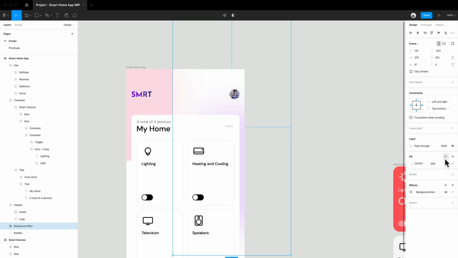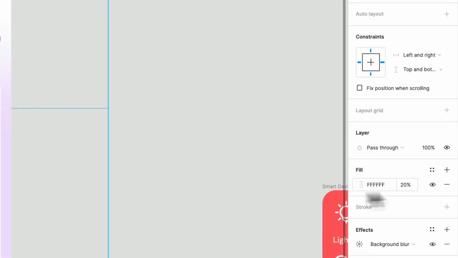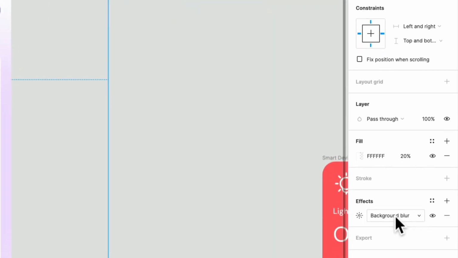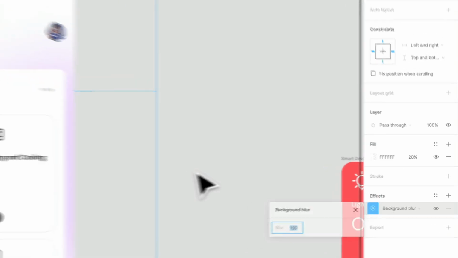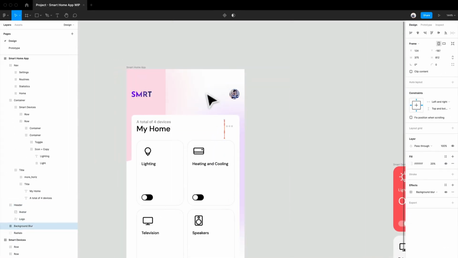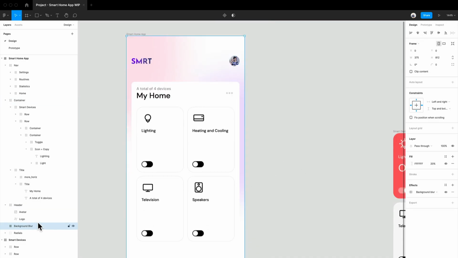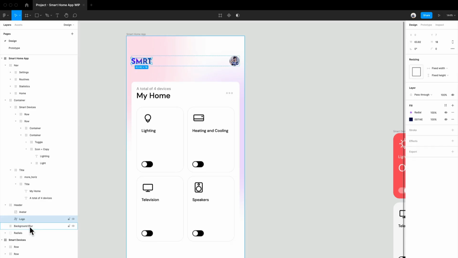So what I've done here, it's just a background that's set to 20%, and then it has an effect called background blur. And on that effect, I have it placed to 100. And that's going to kind of give me this kind of like iPhone look where they have those modals that come up. So you can do the exact same thing with yours.